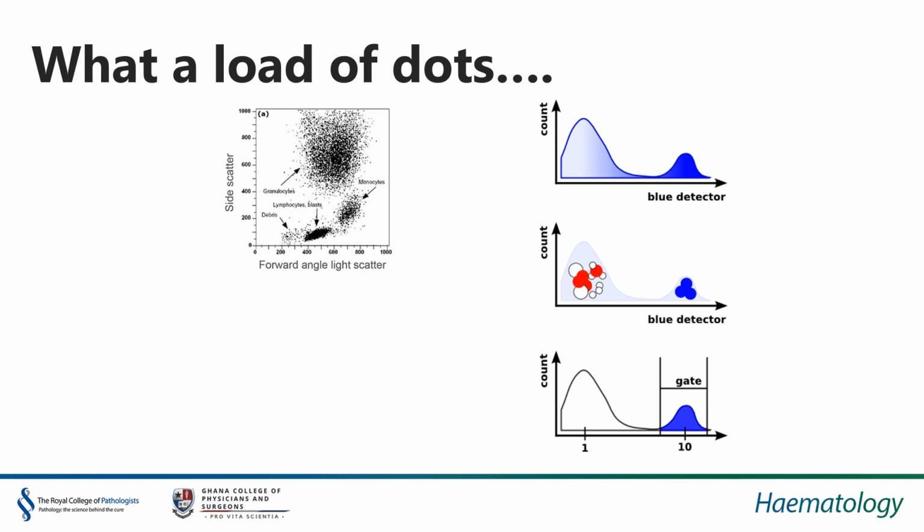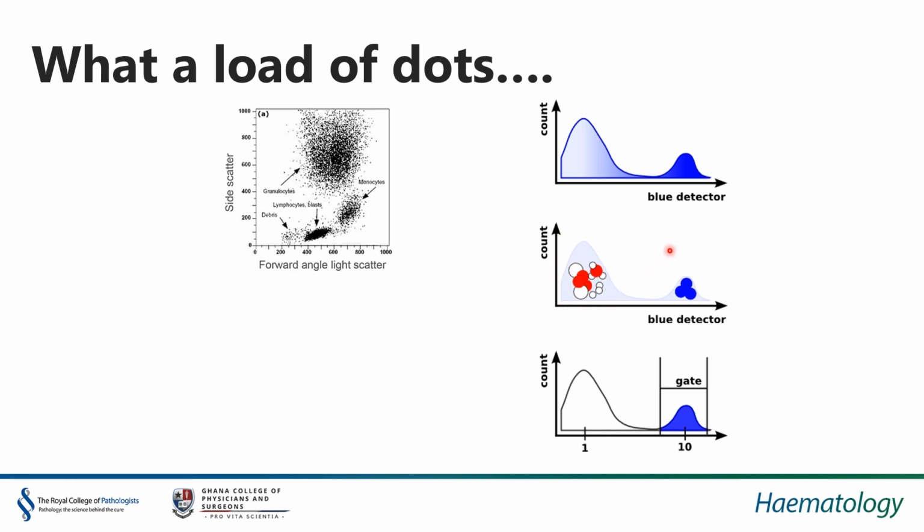Of course, as that emission wavelength is given out, we're able to detect that within a number of detectors within the flow cytometer. So just for this illustration here, you've got a blue detector versus count. So we've got cells that are negative for whatever is on that blue fluorochrome, and you've got the cells that are positive over here. So this will be our sort of double negative, our negative population. So you've got a bunch of cells that are negative for whatever is blue, and the positive ones over here.